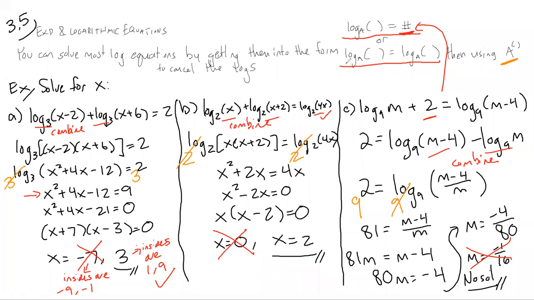Did just realize that 80 over 4 isn't 16. 80 over 4 is 20. It does not affect the negativity of our answer, though. So it's still a reject. We still have no solution. So yeah, you might get a couple solutions. You might get no solutions for these equations. They're kind of wacky that way.